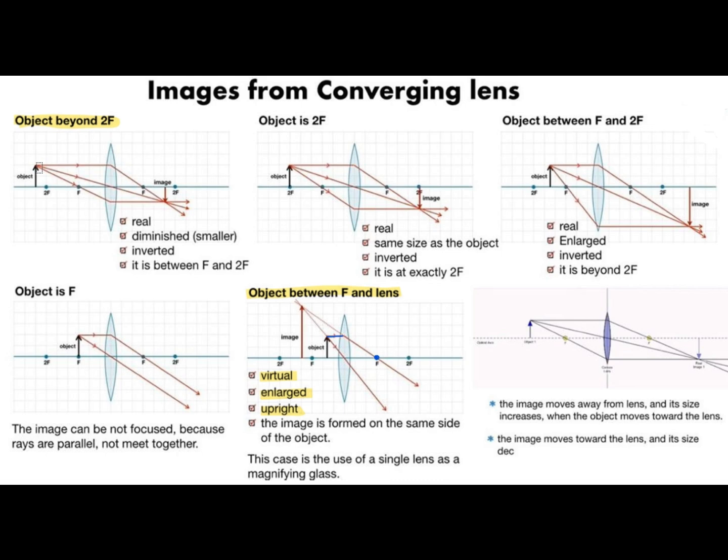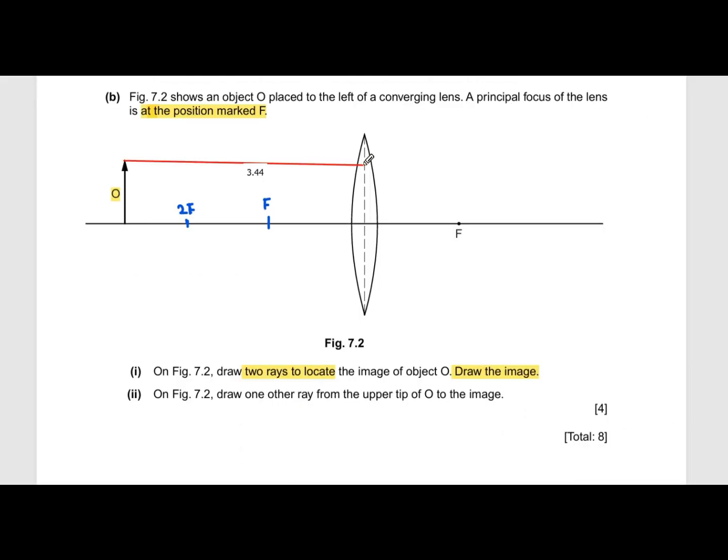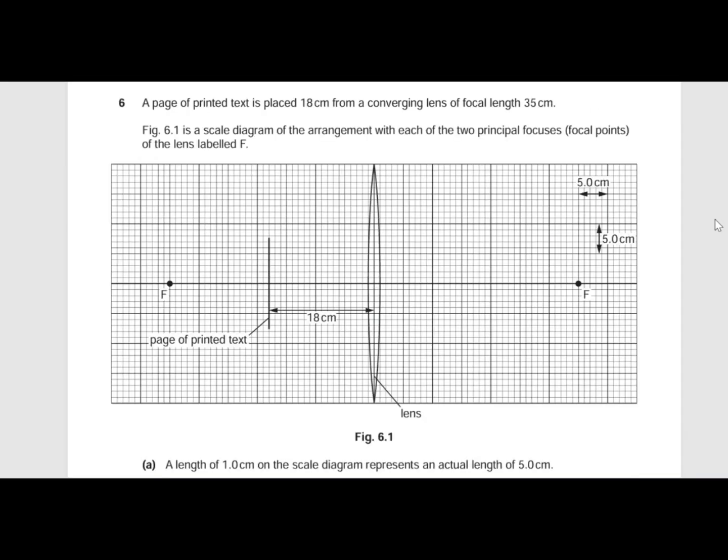And in this picture, the rays that are parallel to the principal axis are passing through the focal point, and the rays that are passing through the center of the lens are going undeviated. So we'll draw the same pattern in our question. The rays that are parallel to the principal axis will pass through the focal point, and the rays that are passing through the center of the lens are going undeviated, and the point where both rays are meeting is the point where our image would be formed, and this is our final image.